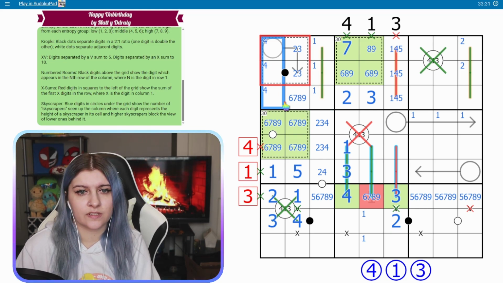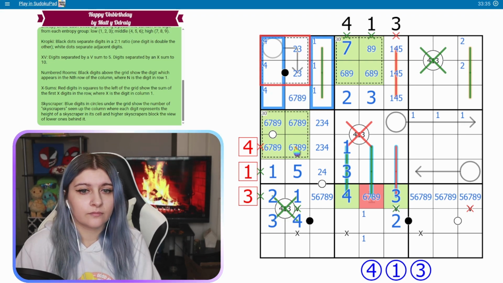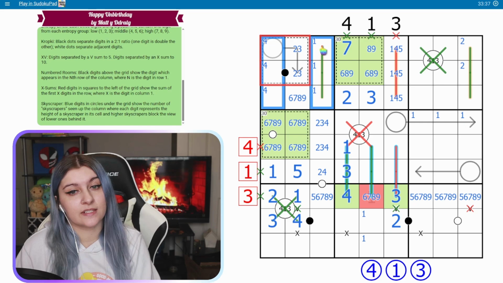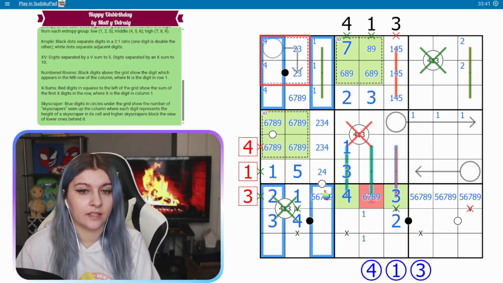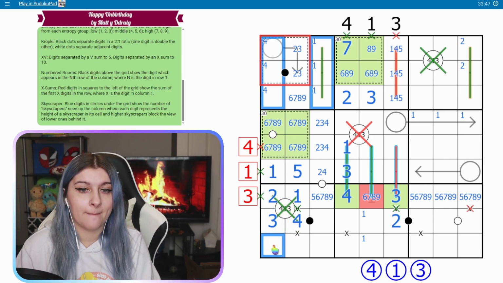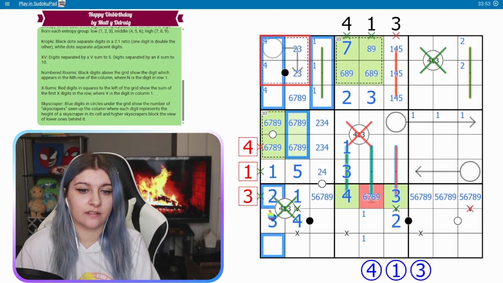These 2 digits need to go in here somewhere. They can't go here. If they both went on this line, like it was a 6, 7, where would they go in here? They can't go here. They can't go here. And they can't go here, so they'd be stuck in here. Meaning, I can't have both of these digits on this line.